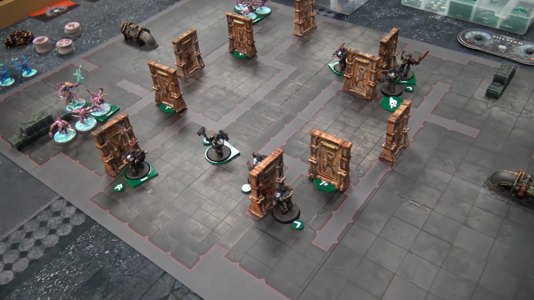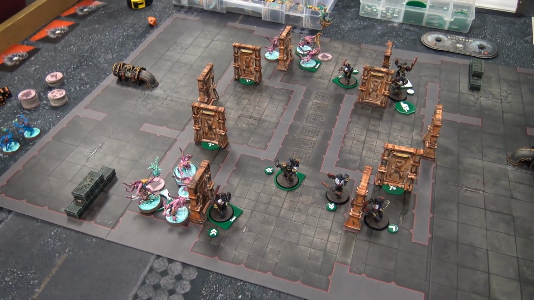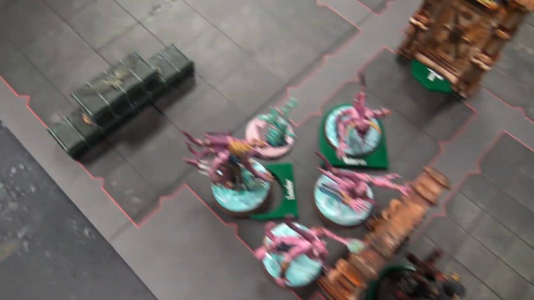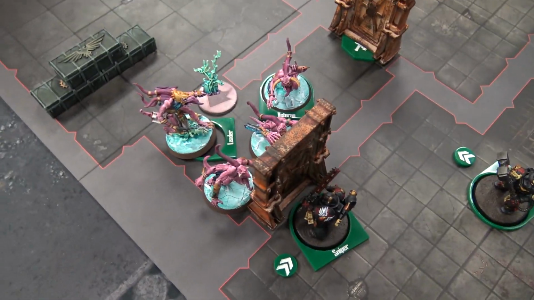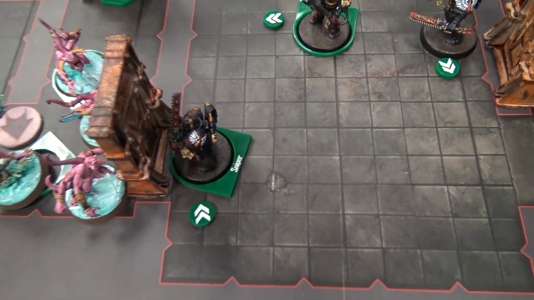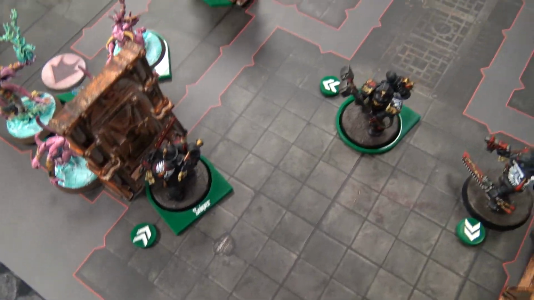We'll come back to you after the movement phase for the Demons. All right, movement phase for the Demons here. All these guys moved up to the door. They couldn't open it because if there's a guy standing there, you can't open it when you end your movement next to it. So he couldn't open the door. He managed to do a good job as Hodor over here, holding that door.